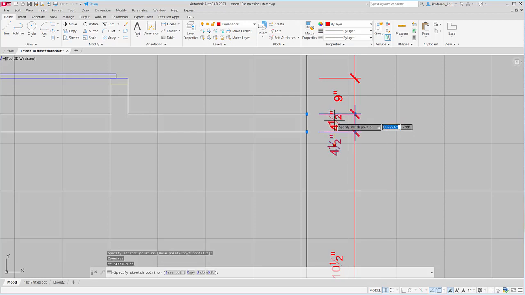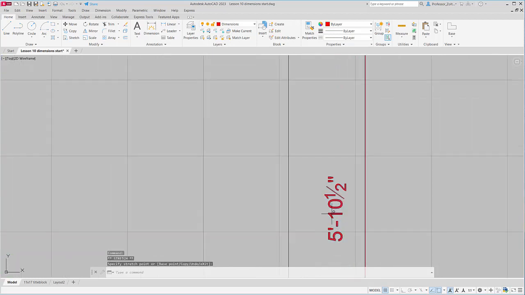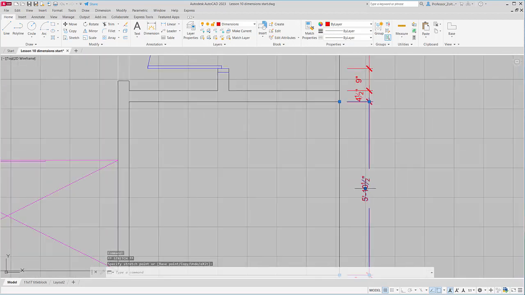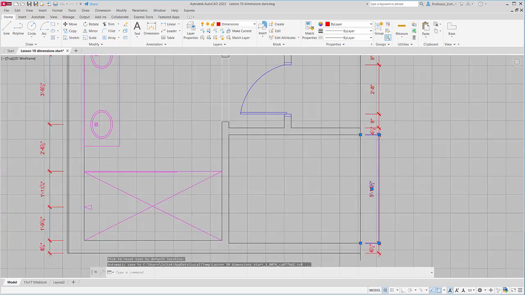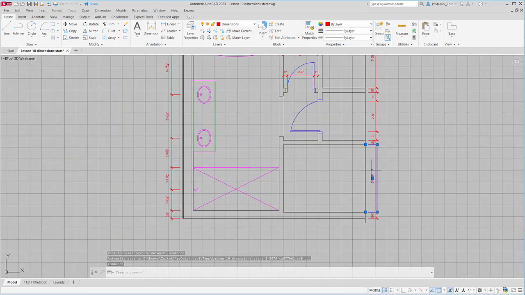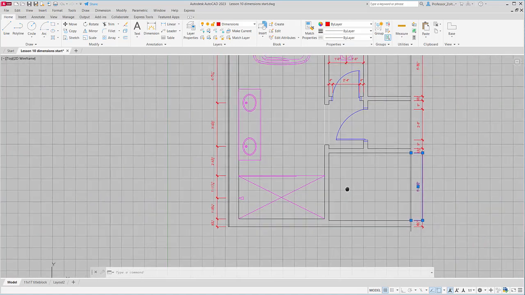What I want to be careful of is going too low in some of the larger dimensions, because if I go too low with them, it actually breaks the dimension line. Let me do that with this one in here. Hold on. Press escape. I'm going to click on it and move it lower. See, it breaks the dimension line in here. If that ever happens, just right click on one of these, or just move your mouse over top of it, and choose reset text location, and it'll put it where it should be. So we can adjust the text after we've dimensioned things quite easily.